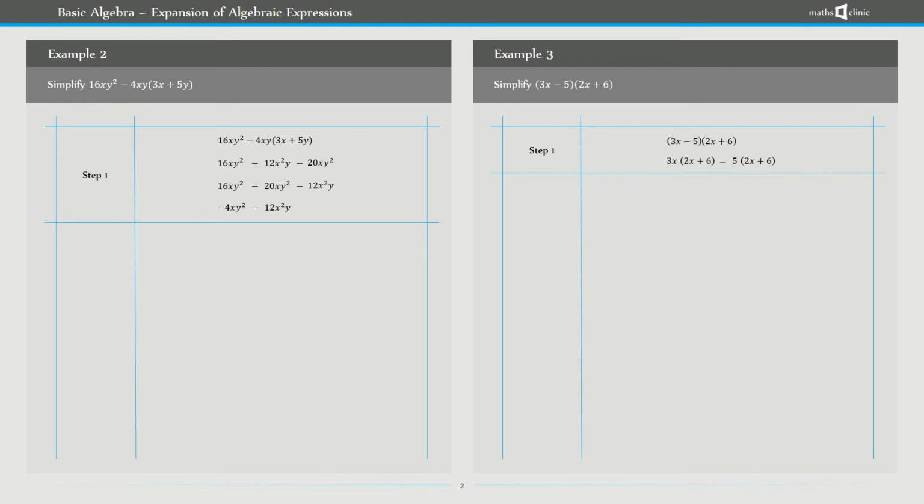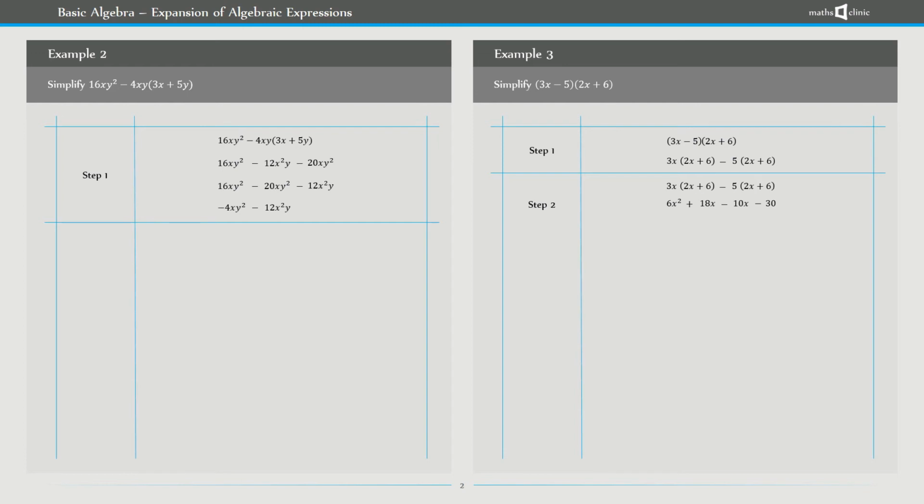Very simple, really nothing there. Now, what do we want to do next? Step 2. Now, basically, we have that, and we want to expand this, and we pretty much just expand as we've been doing. So we have 3x multiplying 2x plus 6, and that would give us 6x squared plus 18x, when you multiply 3x and 6, and then we want to multiply with minus 5. So we have minus 10x minus 30. I believe you would agree with me on that.